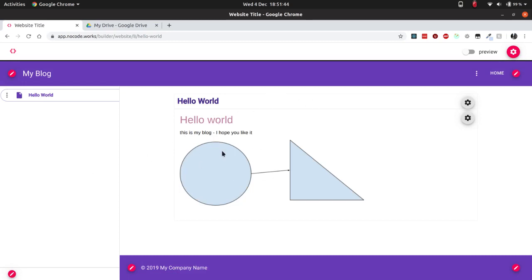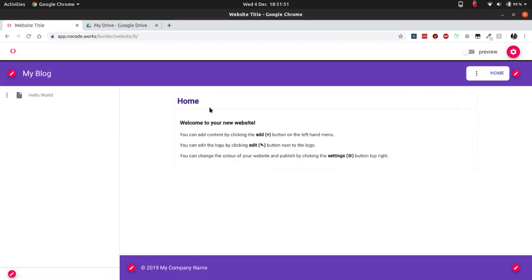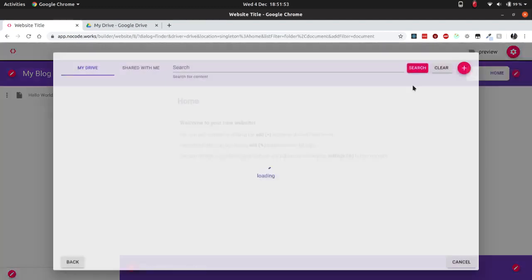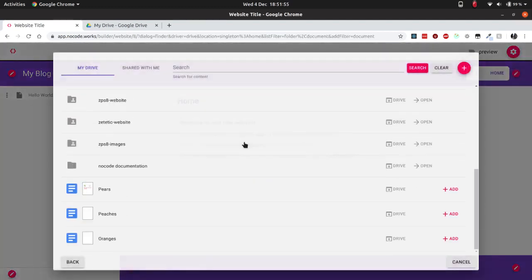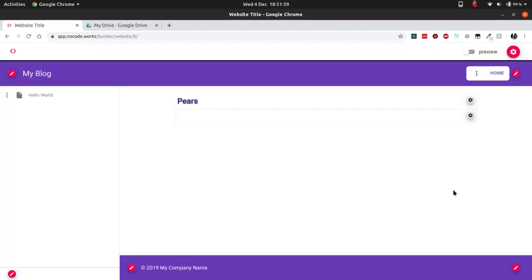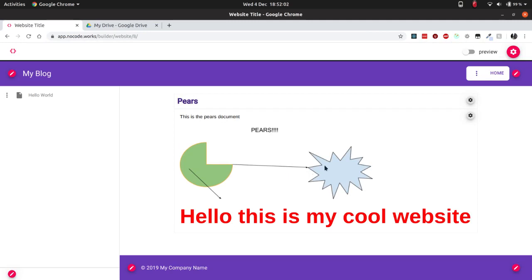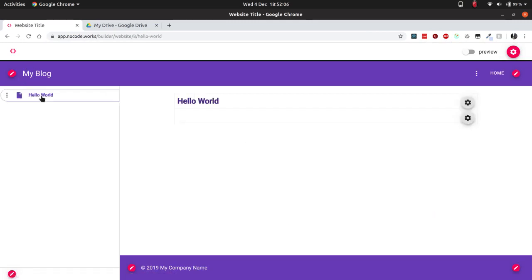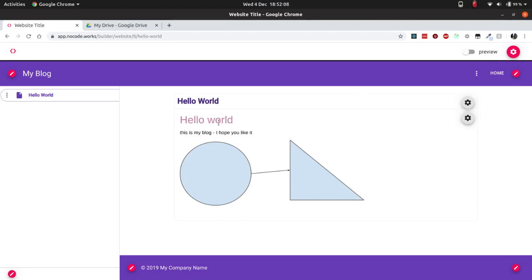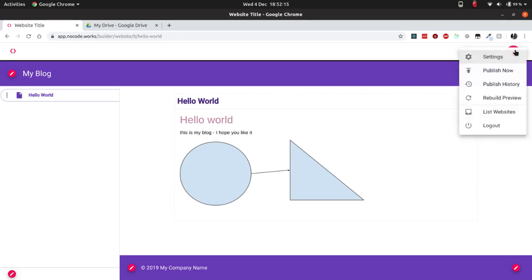Finally, having added content from Google Drive, we want to publish this content. The last thing we might do is add a home page, because at the moment, as you can see, it's the default home page. So we're going to click Google Drive content again, and let's pick a document that we've already got in our drive rather than create a new one. And as you see, we've got another diagram there with some text just there. We can switch between the pages now and look at it. Now, all of that is all well and good, but at the moment I'm just looking at my Google Documents. The key thing is that you can now publish this website.